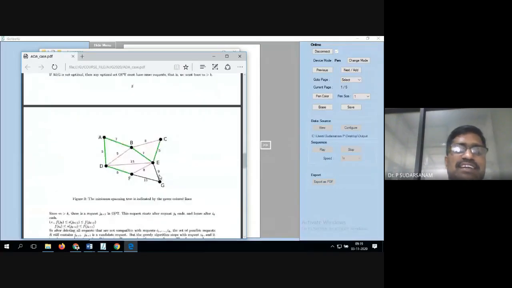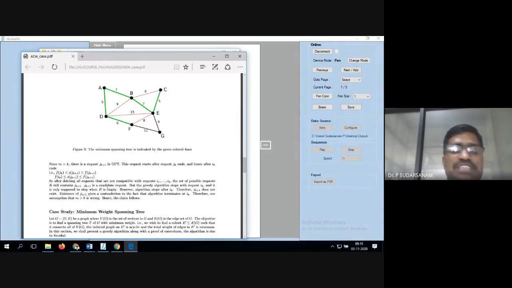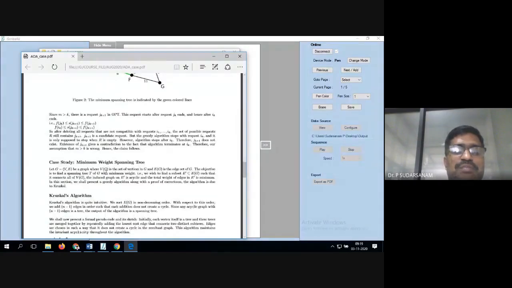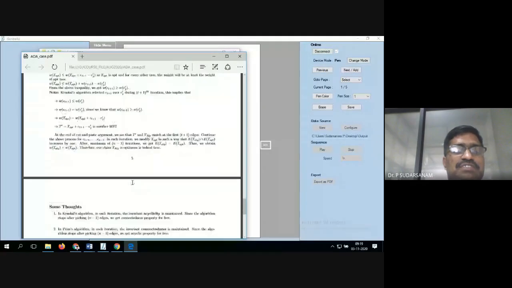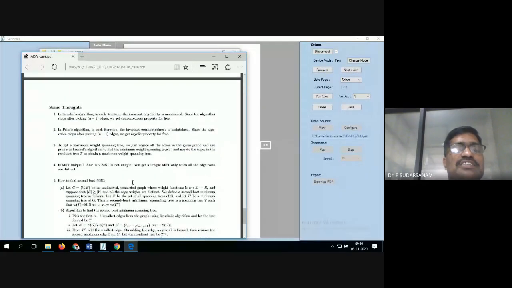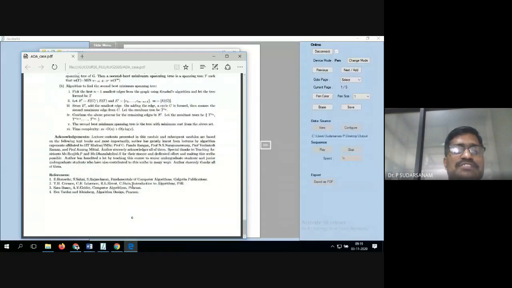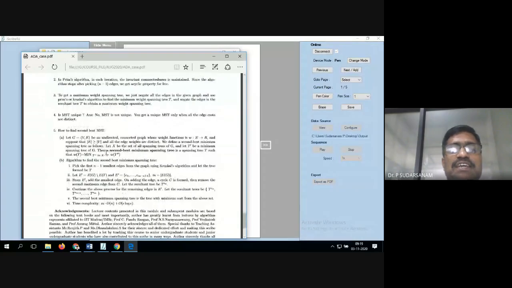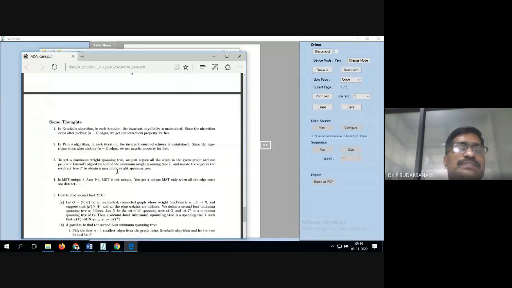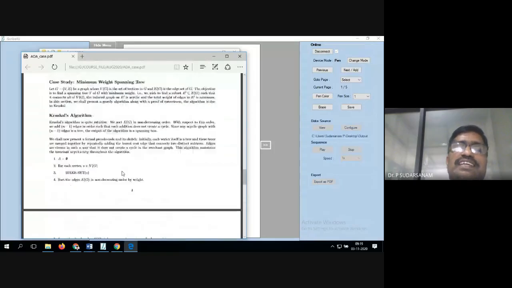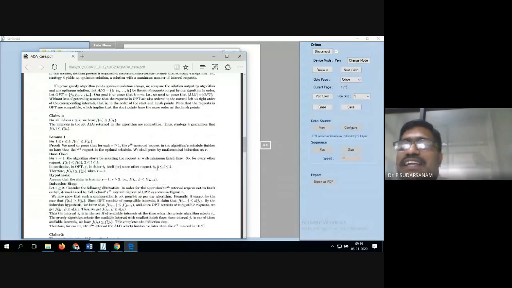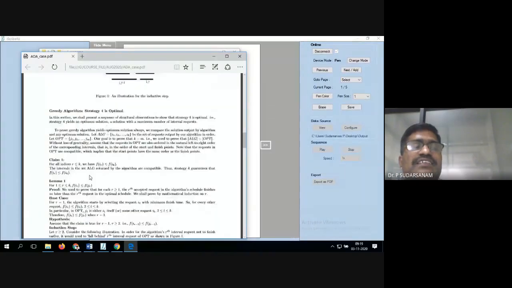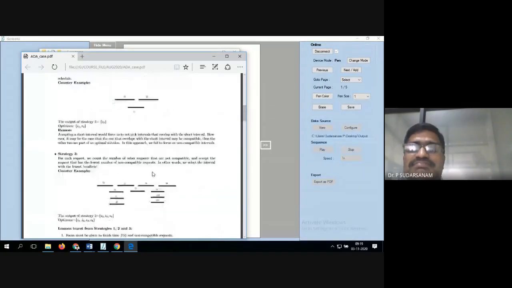Read it. They have taken this one network, and with respect to the mathematics, see how they have done it. That is the case study, minimum weight spanning trees. They have also given Kruskal's, the procedure for the corrections, and some of the thoughts they have got. They have written the minimum cost spanning tree. Here everything they have explained with respect to graphs only. This is how the IISc and others have done it. That is how IIT and IISc students, the bright students, will solve it.